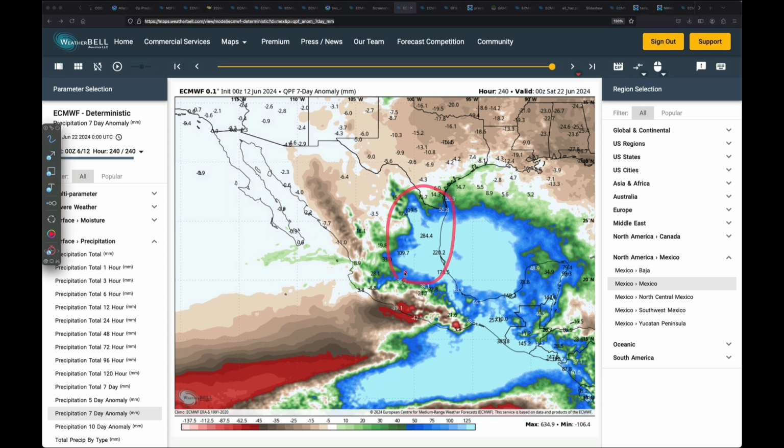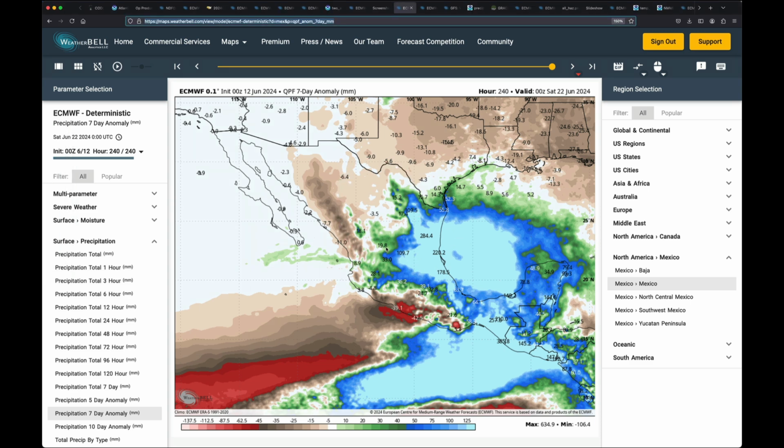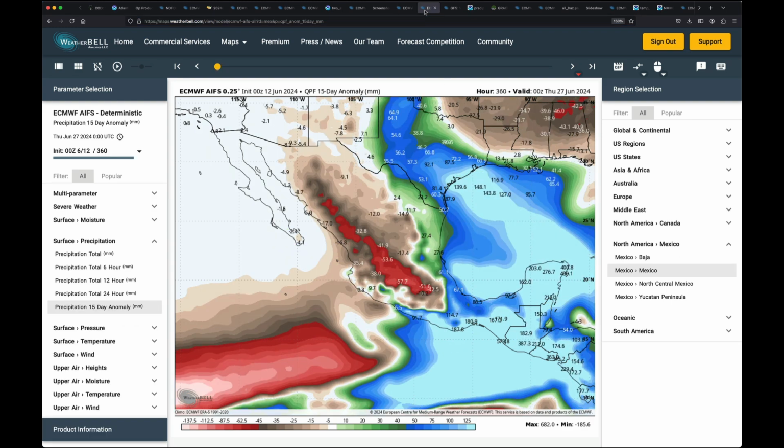And so we've gone through spring here and then now early summer. There's been impacts to the supply chain, some of the specialty crops grown down there. If you have been looking for something like sriracha in your grocery store, it's been hard to find. Some of the production being halted due to just the lack of rainfall in some of these areas here in Mexico where they grow the peppers for products like that.